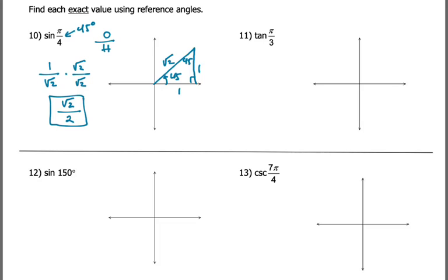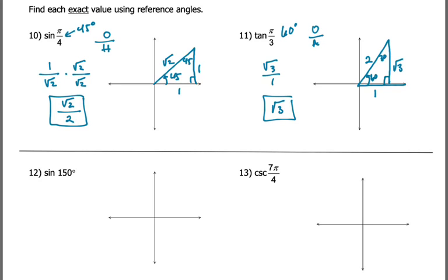All right, now let's do tangent of pi over 3. So pi over 3 is a 60-degree reference angle, or it's just 60 degrees in general. So we're talking about this angle right here, that's 60 degrees. That's 30. This is your right angle. Remember, you always have to form those triangles with the closest x-axis. So the side across from 30 is 1, the side across from 60 is square root of 3, and the side across from your right angle is 2. And so when you do the tangent, tangent's opposite over adjacent. So you're going to do the square root of 3 over 1, which is just square root of 3 when you simplify that.